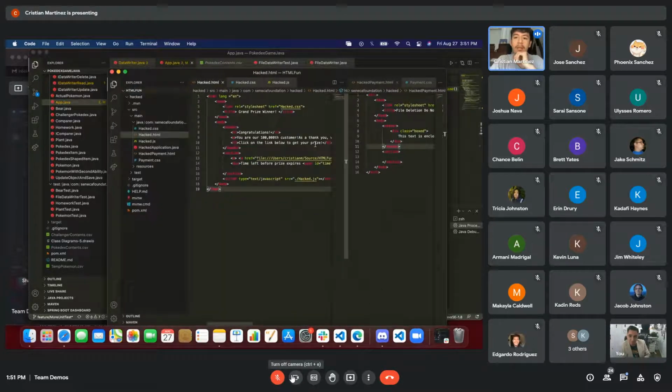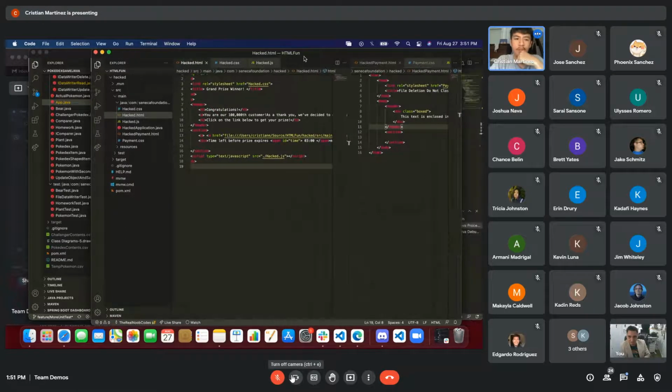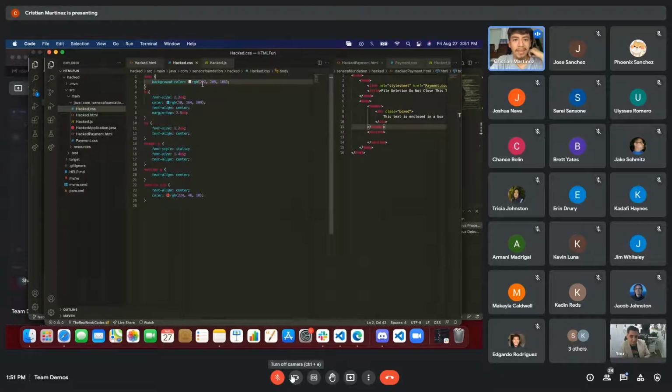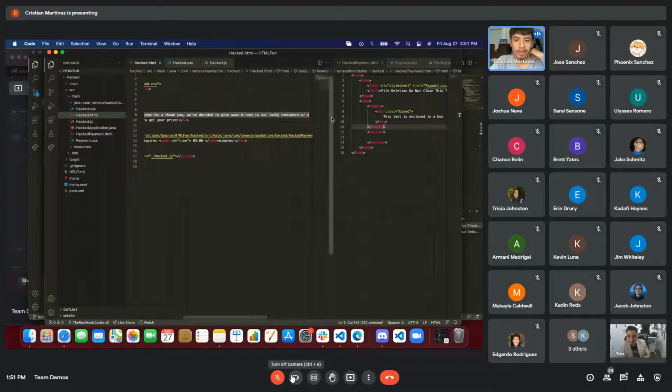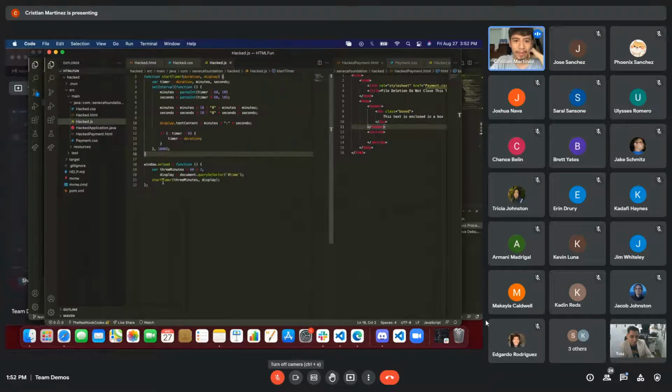For the HTML, I wasn't able to work on it as much as I wanted to, but I was working on a little concept idea of making those weird scam pop-ups that you get that sometimes say, oh, you're our 100th customer, you got a link, and then it gives you a sketchy link, and then it asks you for different things and stuff.